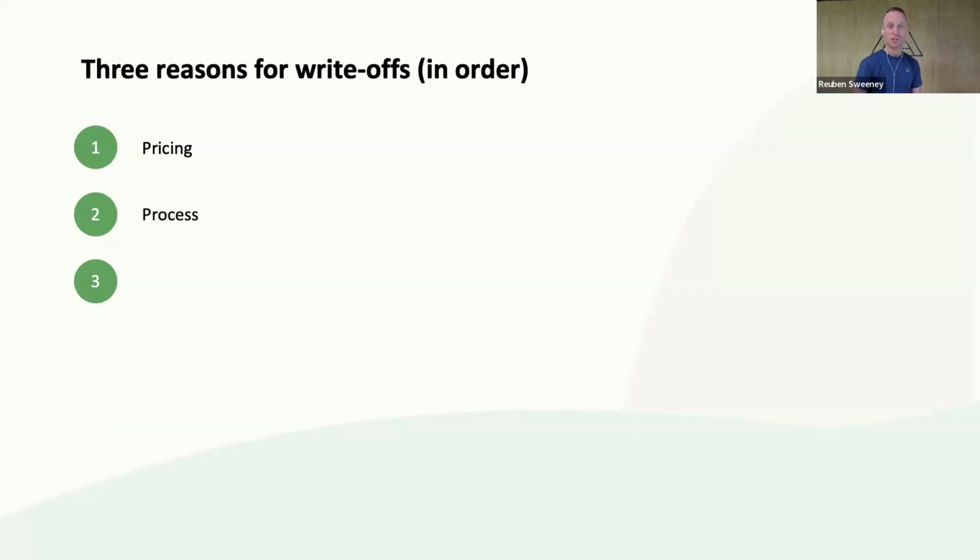Item number two, process. Process here describes the how of the delivery, and it could be the sequence of events or the steps we took or the tools we used, but it could also be the complexity involved in that particular year's work for that job and that client or the entities involved. So there's often things we discover between pricing the work and finishing the job. There's new information that can sometimes arise, which will lead to a write-off if not addressed. Lastly, the least likely cause of a write-off is people.